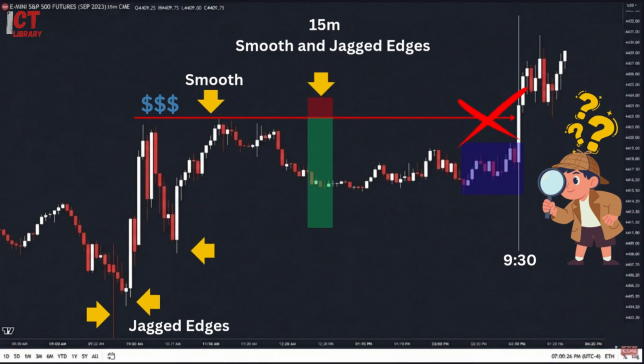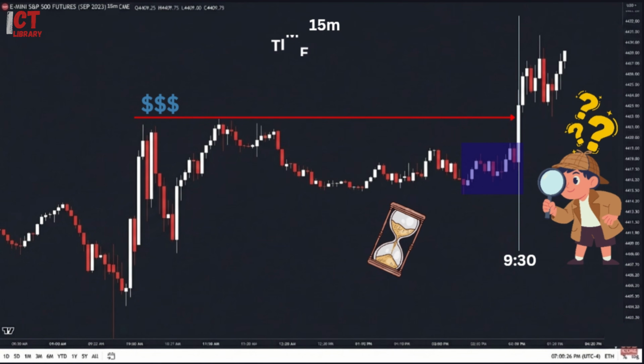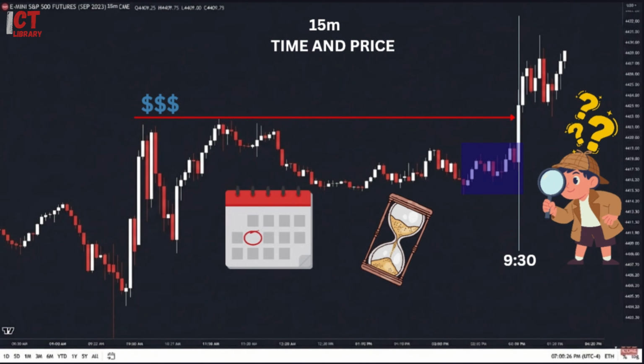So, how do we use this logic? It all comes down to a time delivery schedule. Price runs aren't just about levels. They are about the clock. Time is the most important principle in trading. Even if the economic calendar says there is no high-impact news, it doesn't matter. The algorithm activates at specific times regardless of the news.